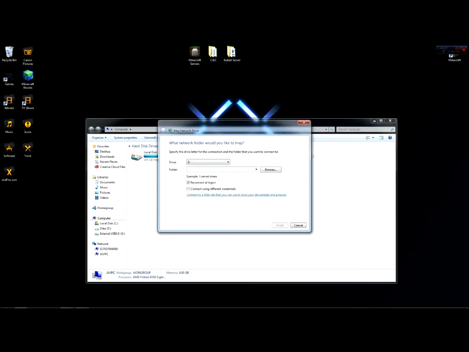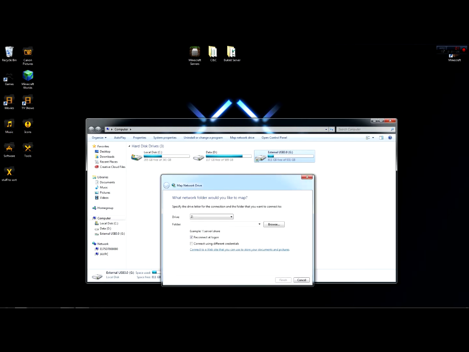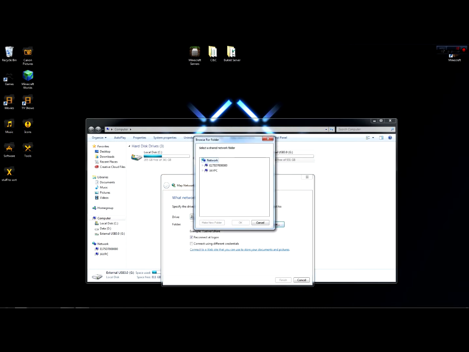Once you click it, a new window comes up called Map Network Drive. You want to allocate the drive that you're mapping a letter, but make sure you're not using a letter that one of your USB ports may be using, because then it can clash. I'm using Z because I have not used it; if I look down, I've used C, D and G. If I go into Disk Management, I will see other ports that I am using. I'm going to use the letter Z, and click Browse to find which drive I want to map.